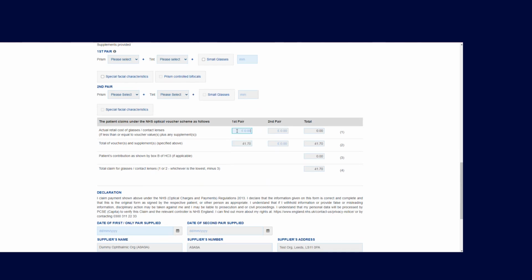Now, if you wanted to retail it down because you had a sale on and you're going to charge them less, you just put the value that you are going to apply. But obviously, if you're not going to retail it down, just leave that blank. It's just there as an optional field.